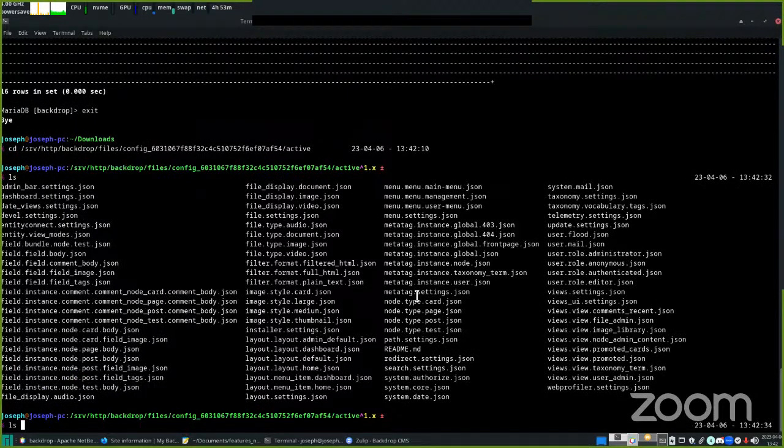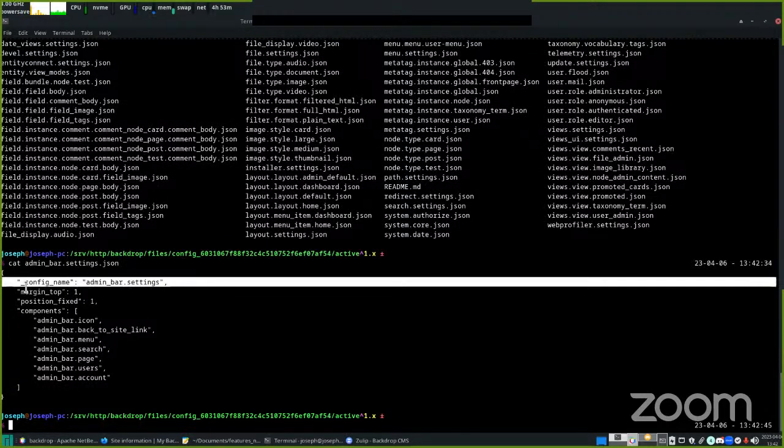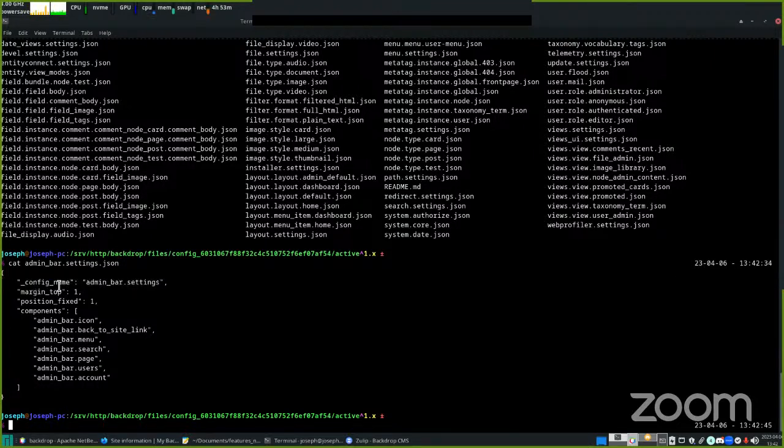What's an example? Admin bar. So there are these, which are not actually part of your config, but are used by the config system to manage the files.